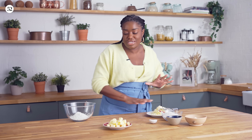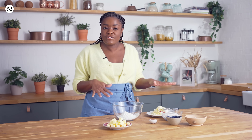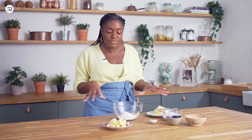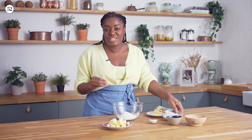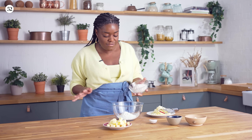Cheddar is grated and onto the pastry. I'm using a mix of 50-50 plain flour and wholemeal flour, and that's just for flavour. I think the earthiness of whole wheat flour really works well with carrots. If you're not keen on whole wheat you can just use plain — that's totally fine.